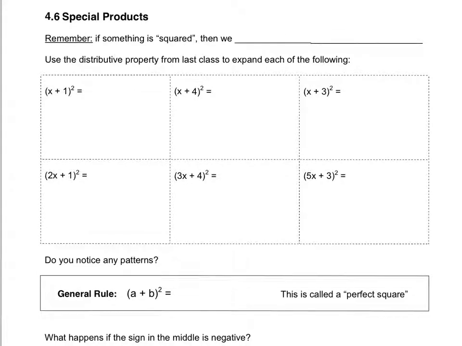Today you're working on some special products, some special things that are multiplied together. So we're going to start with squaring a binomial. Just remember, if something is squared, it means you're multiplying it by itself. In other words, what I've been saying in the previous video is we be nice and we write it out twice. Be nice and write it out twice.